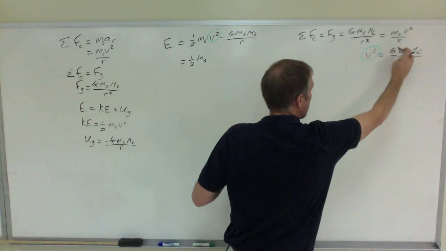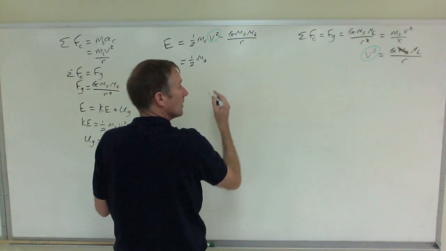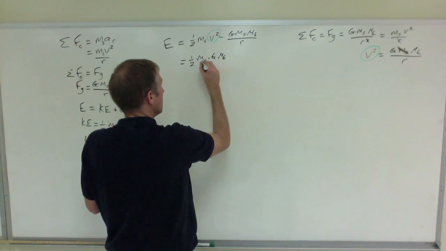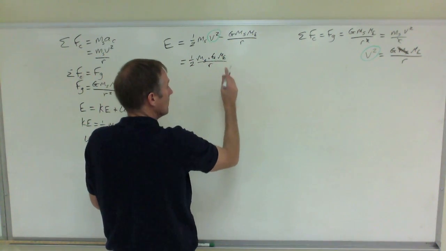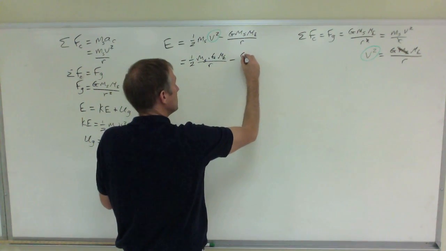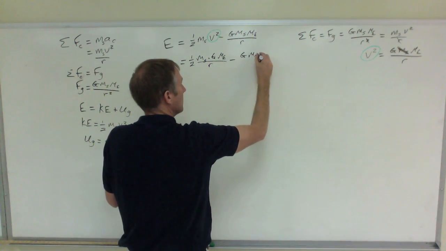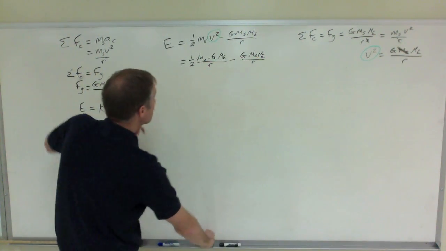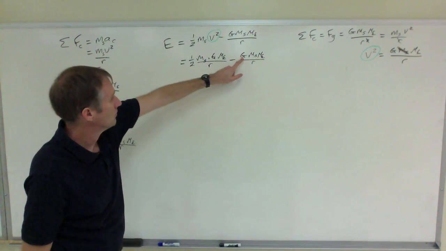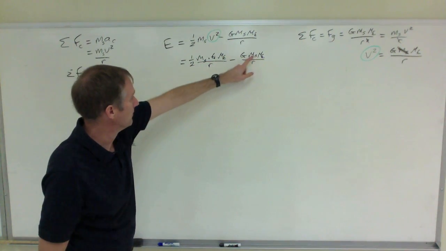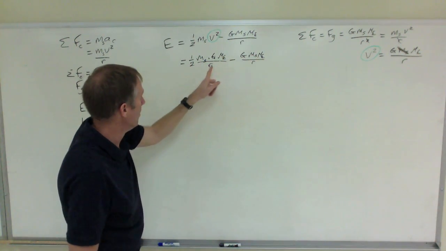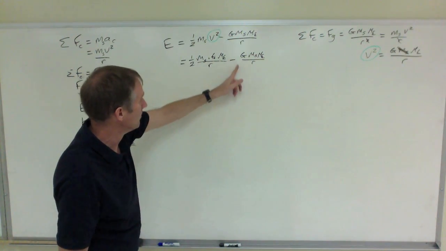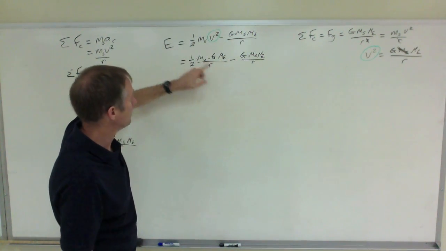Okay, so I'm going to put in G times the mass of the Earth over R. So G mass of the Earth all over R. Okay, that's minus G mass of the satellite, mass of the Earth all over R. Now, here's what's interesting. It's G, mass of the satellite, mass of the Earth, over R. The only thing different is that that's minus a whole, and this is only a half.